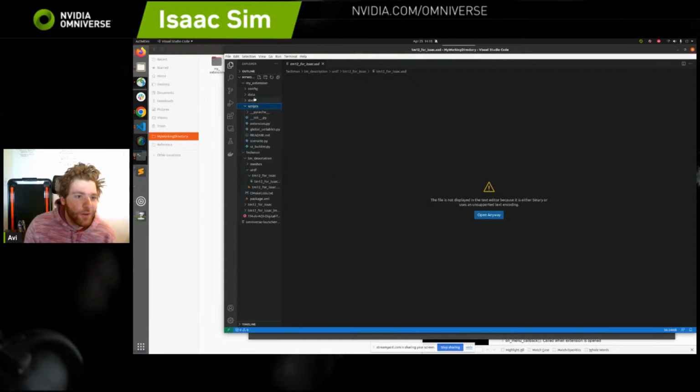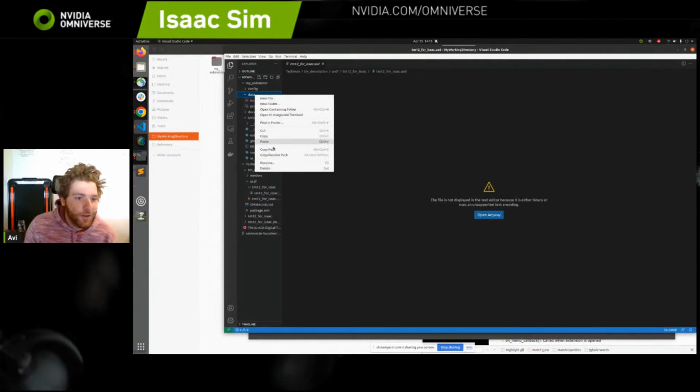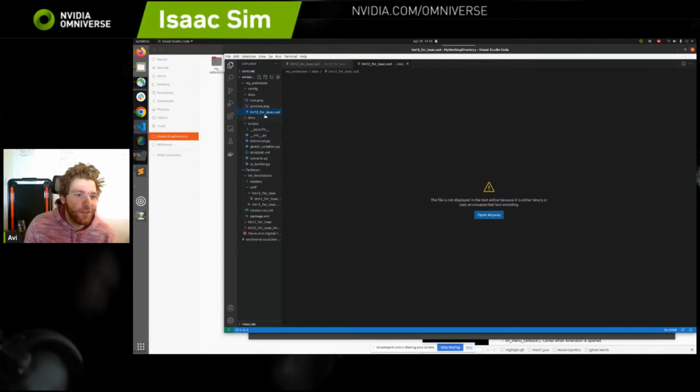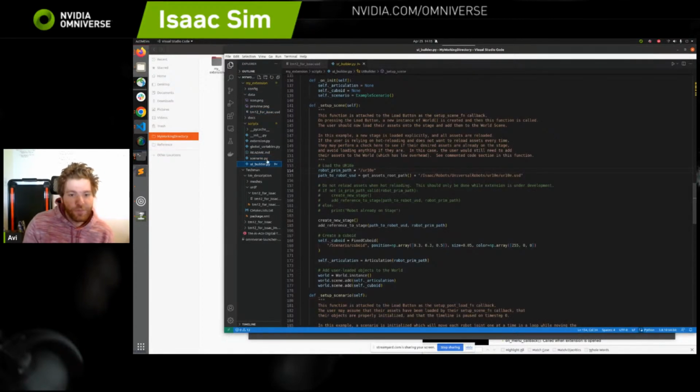Or no, I'll put it in data where it should probably belong. All right, so now I have a USD file inside this extension. So I want to load this particular USD file. And so the path is going to be, I'll be lazy again and just type the absolute path. But you can get the relative path as well.